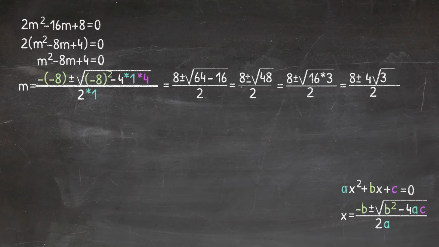And now looking at it, seeing that we have divided by 2, and we have outside of the radical numbers 8 and 4, we can factor 2 out in the numerator. And let's do so. So if we factor it out, then what we get is 4 plus minus 2 square root of 3. And then now we can simplify and cancel out 2, both the numerator and the denominator. And our final look is 4 plus minus 2 square root of 3.